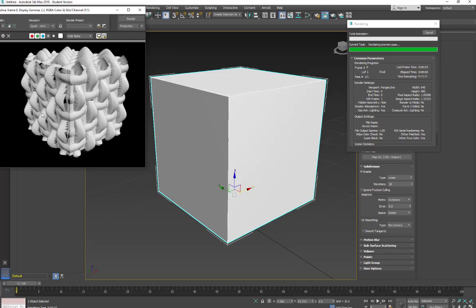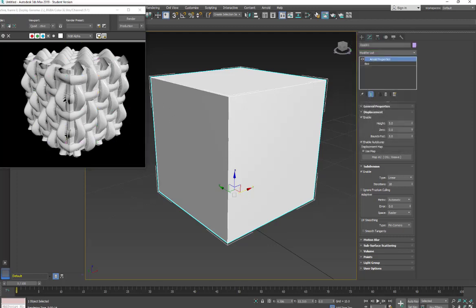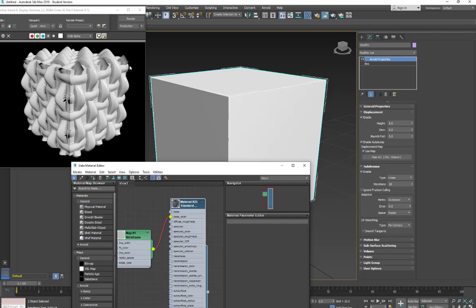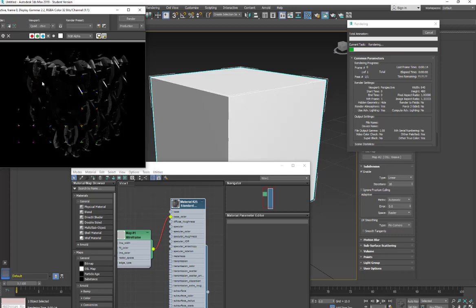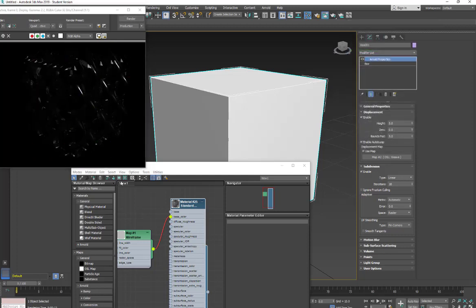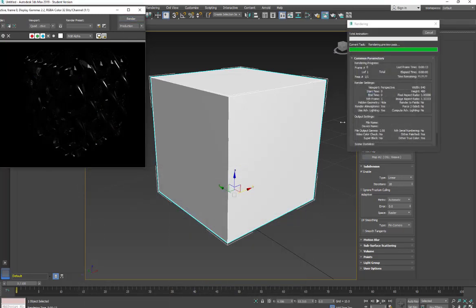Just remember, you're adding more geometry as we're working. So if I put that map back on, this is going to be really dense. There's our base color. Let me take a render with our wireframe. Again, it's just a very dense mesh. So it's almost completely black. So I really don't want to go beyond 10.